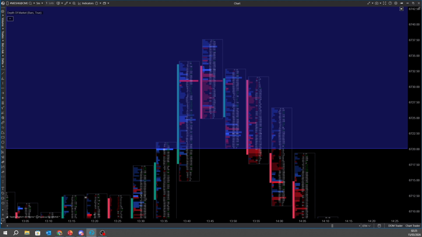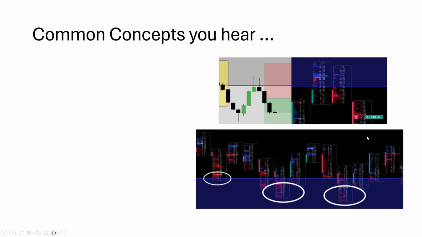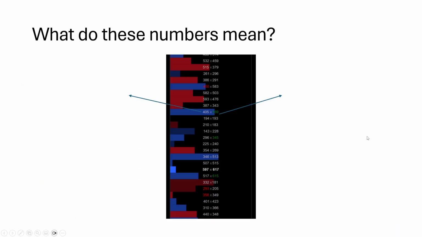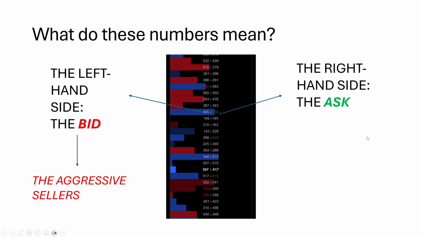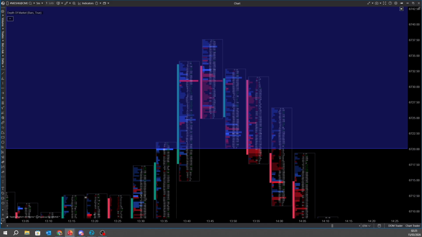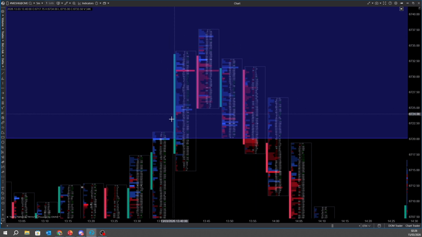Let's go back to our presentation. Blue delta represents this: when we see blue delta, we know that the ask is greater than the bid, so there are more aggressive buy orders. When we take that back to the chart, you see more aggressive buy orders here, here, here, all these candles, 1, 2, 3, 4, 5.